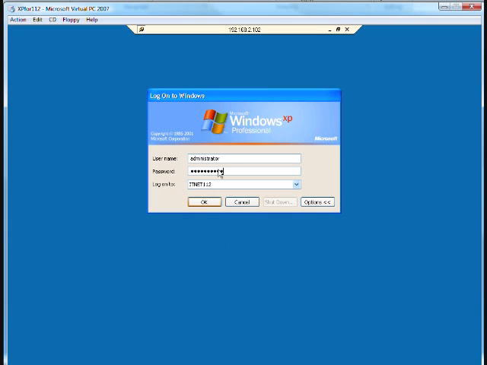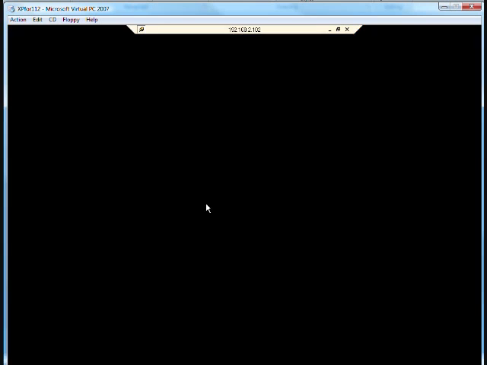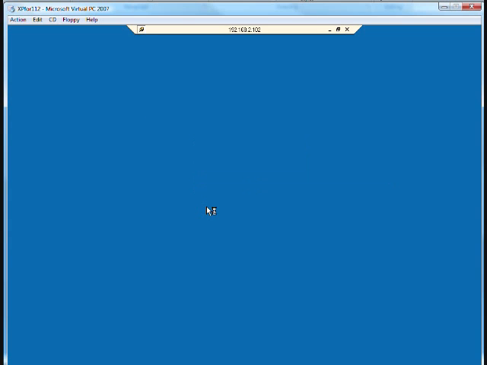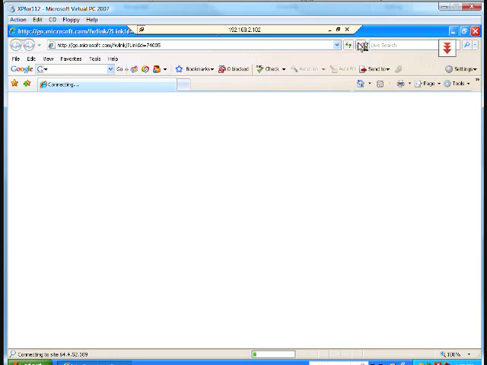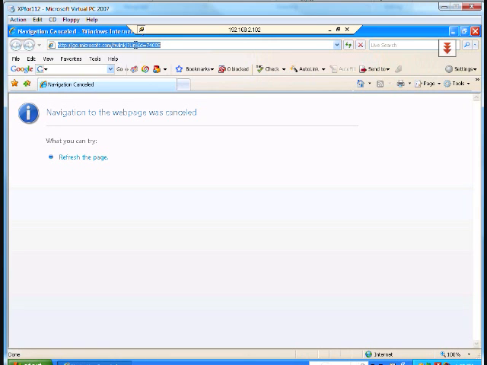Okay, I'm remoted into the laptop on the other subnet. You can see the subnet on the top here, and I'm going to log in to the domain from that laptop. And now I am going to go ahead and access the website that's on the server.